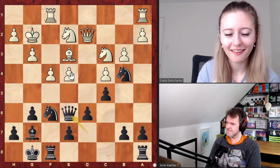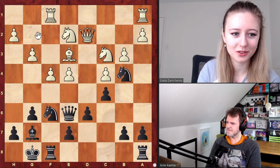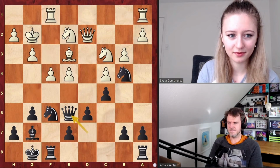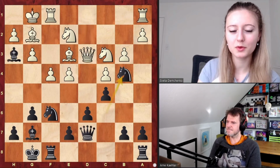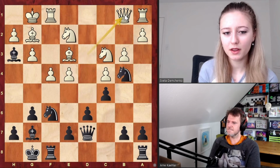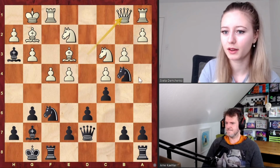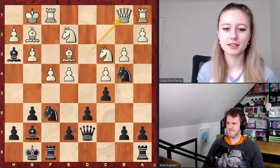And if you think about it, how would you defend the pawn? You really cannot, unless you want to go king to f3, which I don't think you do. It looks very bad. I actually thought about the knight taking on e4 immediately, but that would be a very bad trade. Yeah, so the queen going there makes total sense. Right. Nice. So this is what I saw as well, and I thought that it was necessary for white to just play queen to b1, and to me that looked a bit passive, and it blocks the rook, and it just kind of ruins the piece coordination a bit, and it's not where the queen wants to be compared to d3. So yeah, now I'm in the last stage of my piece development.